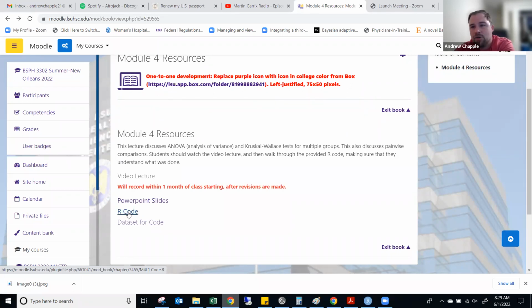But as usual, what I recommend you do is watch this lecture, pay attention to the lecture, open up the R code, load in the data yourself, and just kind of play around with it a little bit. The R code will run. You can make slight adjustments to just kind of get a feel for those functions. I recommend you do that.